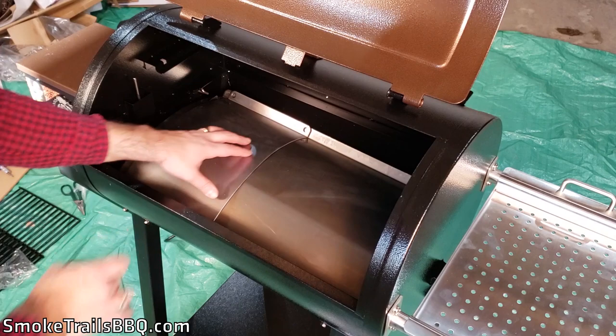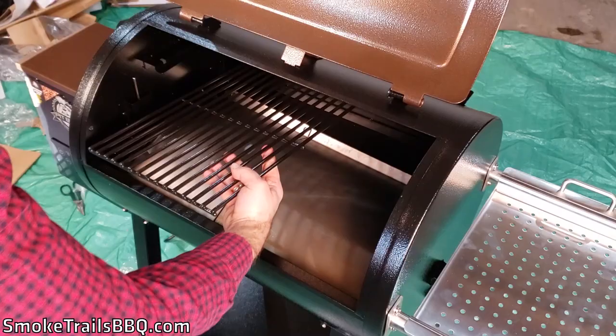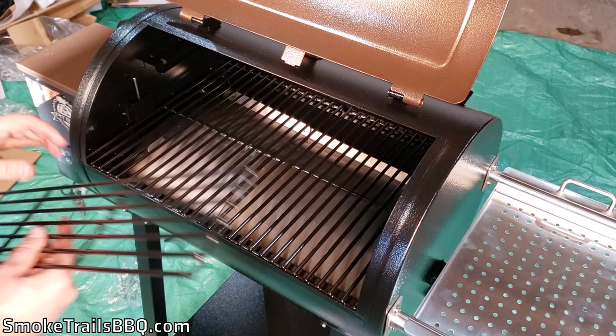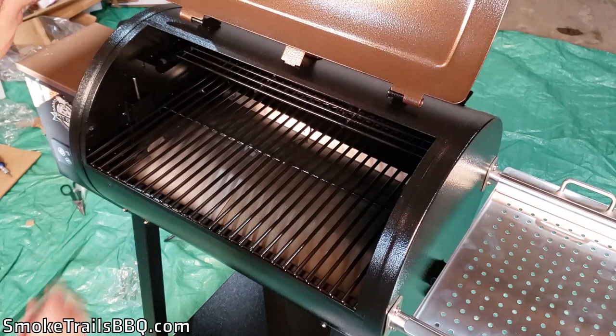The second thing is we want to install our grates. So we'll put our grates in, slide in pretty easily, which is nice. Go in like that. And then we have a top grate. So this top grate, it looks like it'll slide back a little bit. Those little nubs will fit into the detent there. And then we have our top grate.